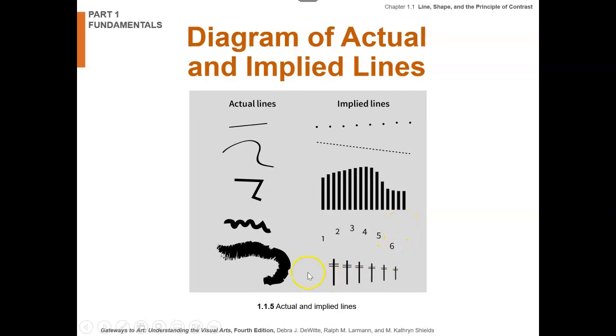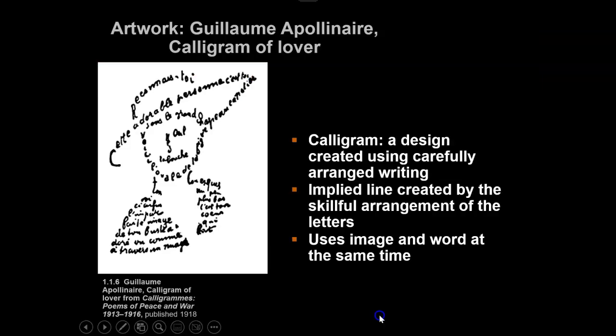If you think about driving down the street and you're looking at the telephone poles, they would create an implied line. There's not really a line there, but it's implied, right? We're going to identify the implied lines in some work and then talk about what they do. This is another example of implied lines, and again, it's all created with writing. He's carefully putting the writing in there and then creating the illusion that there is a line there. So it's implied, it's not really there, but it's implied.